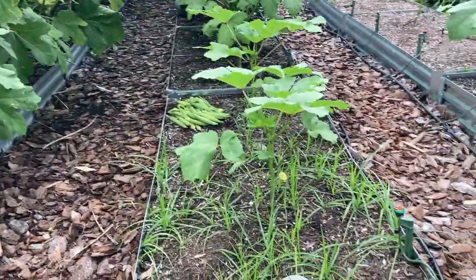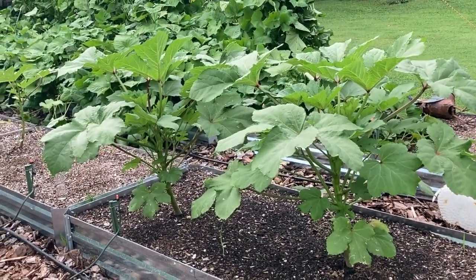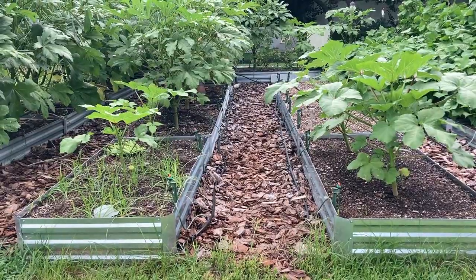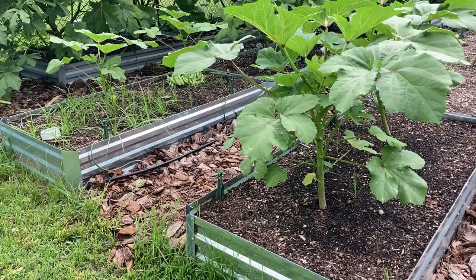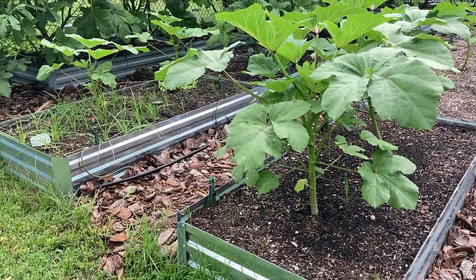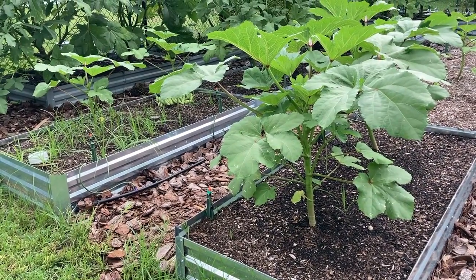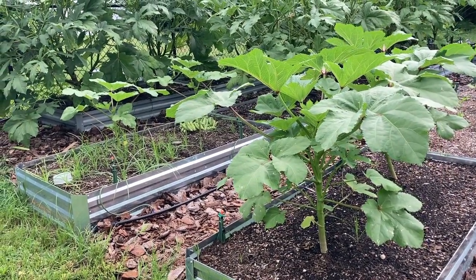Earth grow is a lot cheaper and I'm not saying it's a bad compost by any means, but when you compare the two and the size of the plant, it really makes you wonder — do you want to spend that extra amount of money and get black cow? I'm overall pretty impressed with black cow and I tend to use that. Somebody did note in the comments about the cows and what they're fed. If they're fed chemicals, I don't know the answer to that. I just know it says organic on there and it's worked well for me. Definitely do what works for you.